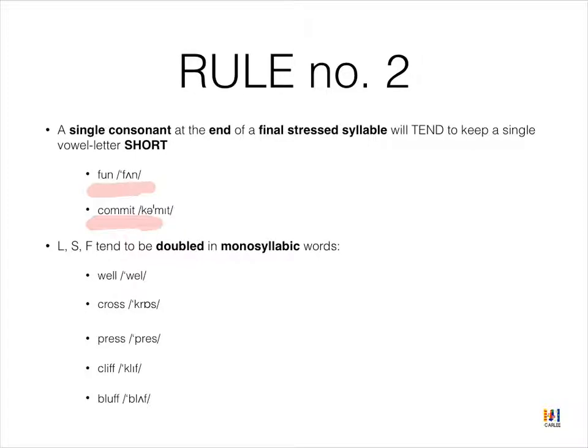However, this is because of spelling reasons. These letters, even if the sounds are the same, when you spell them, they tend to be doubled. When you have just one-syllable words, just well, cross. These are just spelling conventions that come from centuries ago. But anyway, the situation would be the same as when you have with fun.